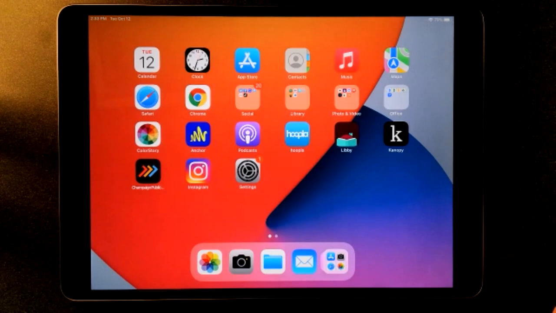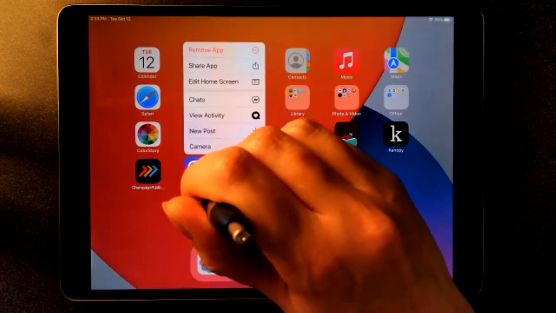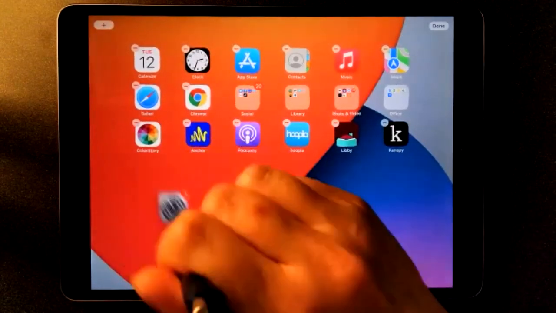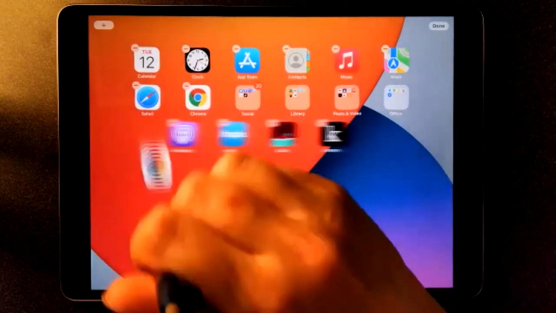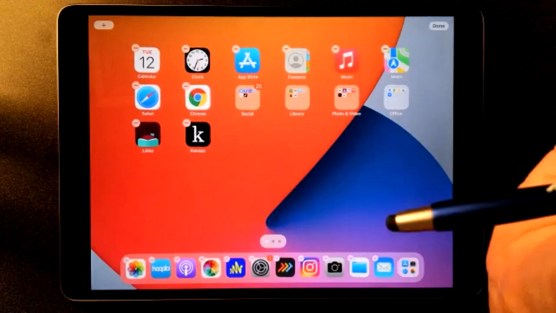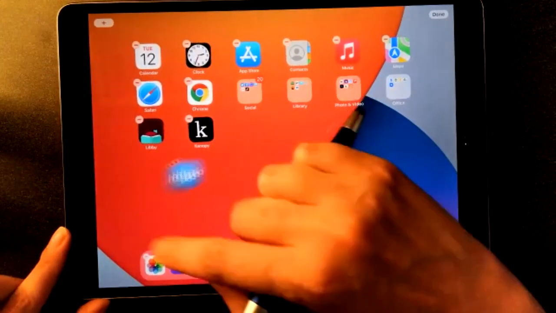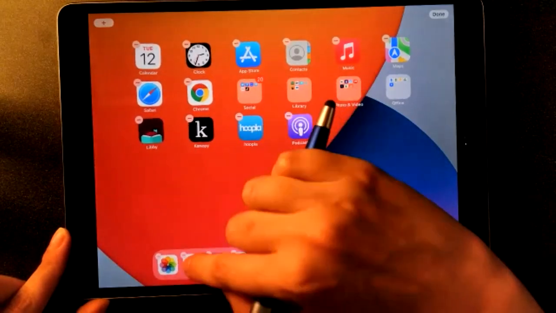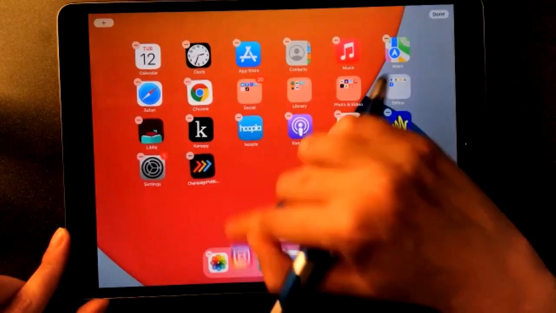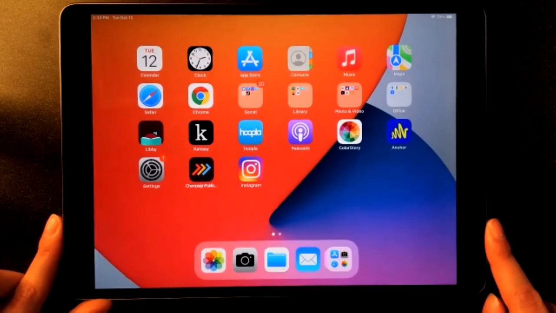Rebecca, we have a question. How large can your dock be? I think you can put a bunch of apps down there. Let me see. I'm just moving apps in there. We're going to talk more about moving apps as well, but I'm just dragging stuff in there to see how much it will let me expand it. I think it's the full length of your screen size, at least. I think so, too. For iPhone, I think you can only put like 4 apps on there, because I have as many as will go. So I think iPhone is 4, and iPad, it looks like you were saying, Susan, it's as many as will let you. So for the iPad mini, it'll probably be slightly fewer than for the iPad Pro or the iPad Air. Right.